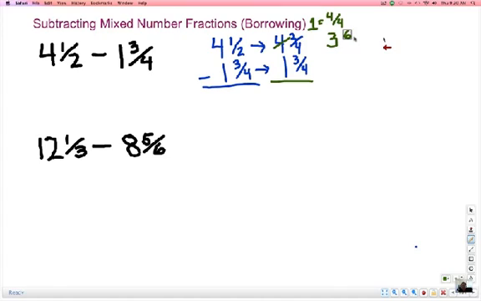So, what I'm doing is temporarily writing it as an improper fraction. Sometimes people call it a top-heavy fraction. In other words, 3 and 6 fourths is the same thing as 4 and 2 fourths. But, I have to write it because I need a bigger number on top in order to subtract. And, I still have 1 and 3 fourths down the bottom here.